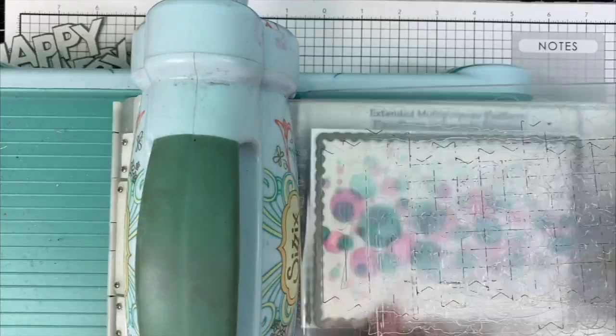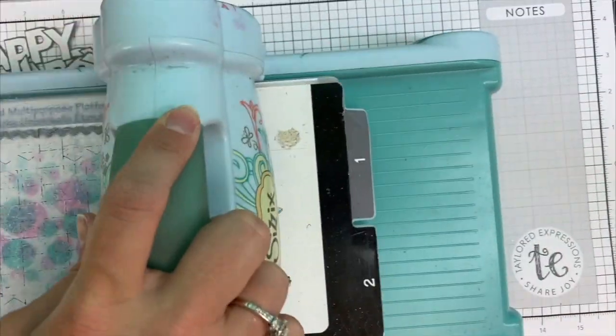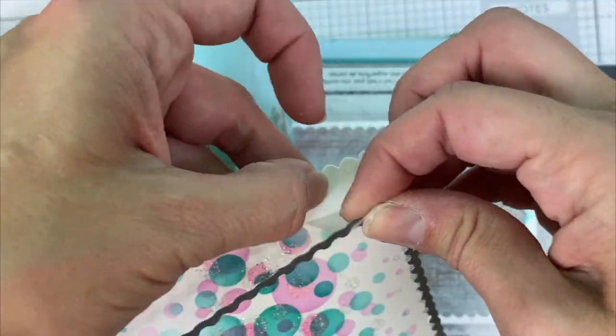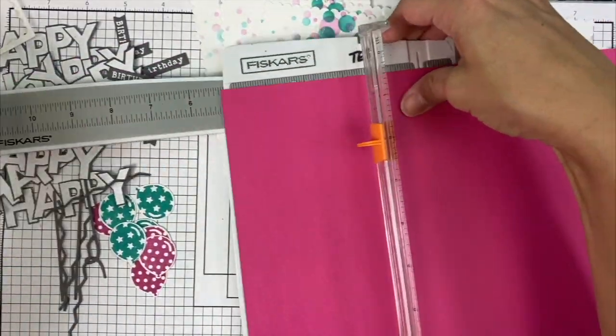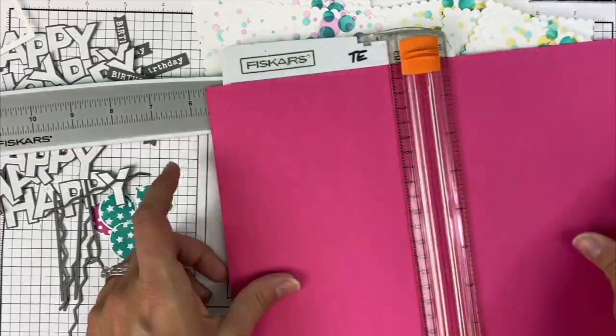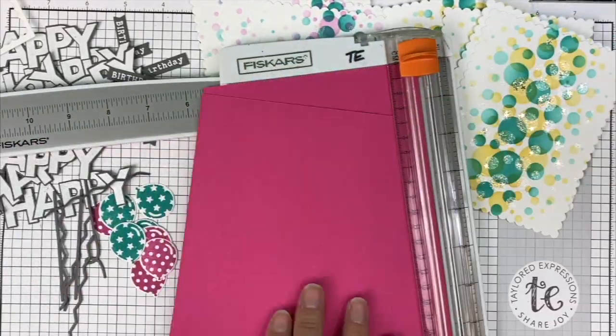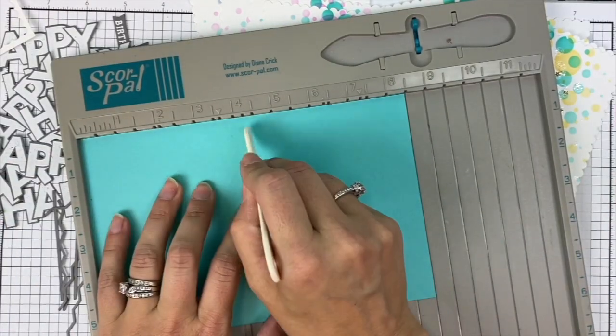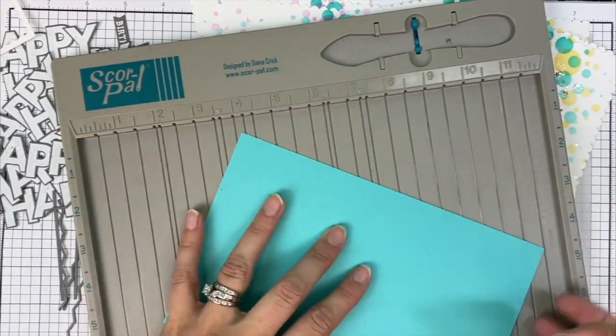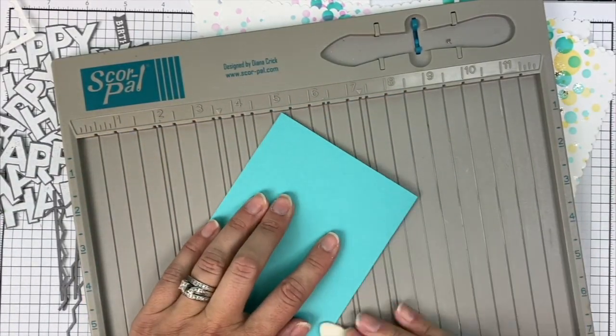Once my Stickles glitter gel is dry, I'm using the largest of the petite rectangle scallop stacklets to cut out all of those panels, just reducing the size slightly so they fit nicely on an A2 card base. I'm going to cut my card bases next, 4 from Lollipop cardstock and 4 from Cookie Monster cardstock, and then I'll score those down at 4 1/4 and fold them with my bone folder.